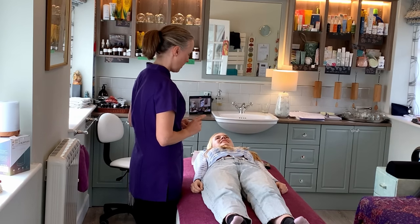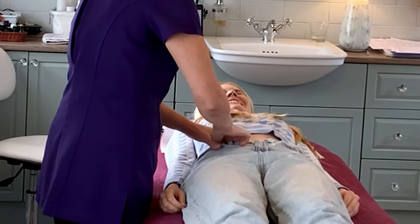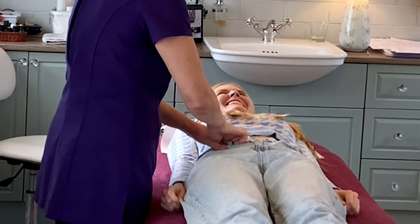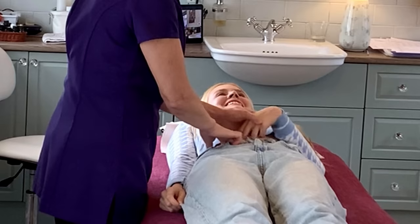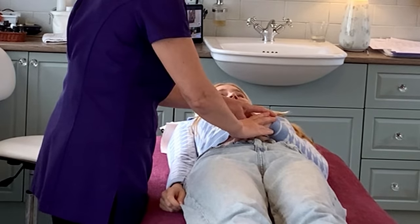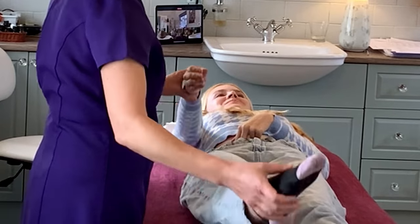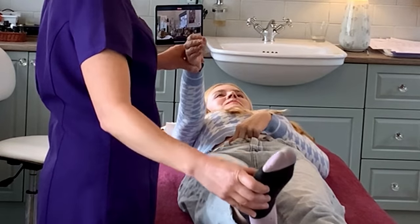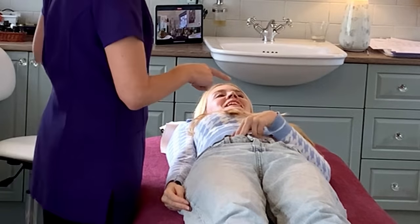So I'm just going to test one other thing. Can I have a little look at your tummy? Oh yeah, of course. Sensitive or ticklish? Sensitive. Okay. With two fingers, can you come and press there for me? Okay. So that's you pressing now, so it should be all right. Okay, arm and leg up again. I'm going to push. You're going to hold up nice and strong. And hold. Okay, so we're not holding there either. So you can relax your hand.